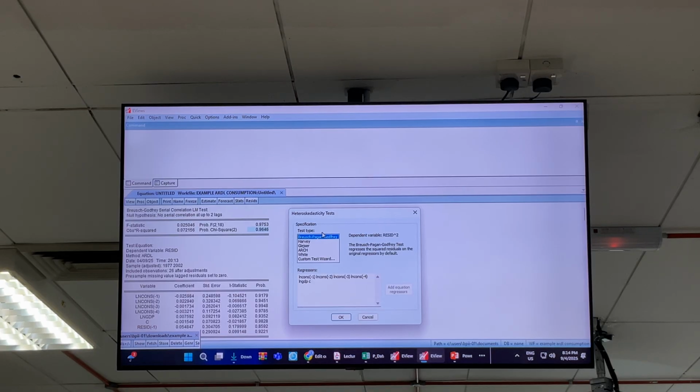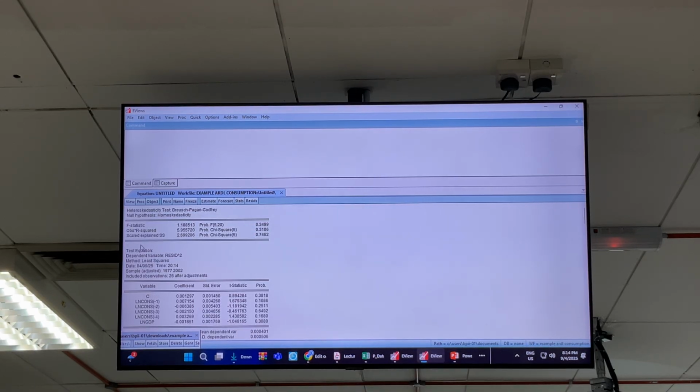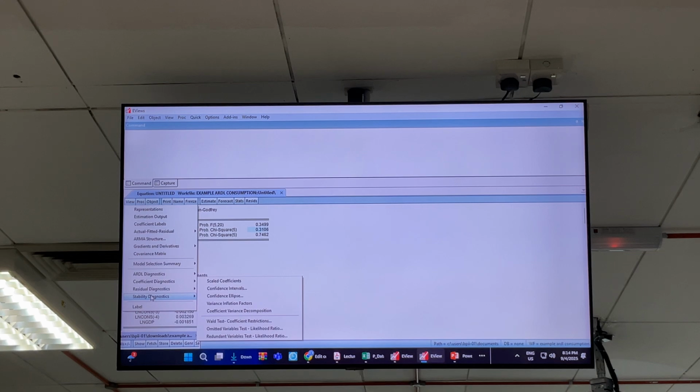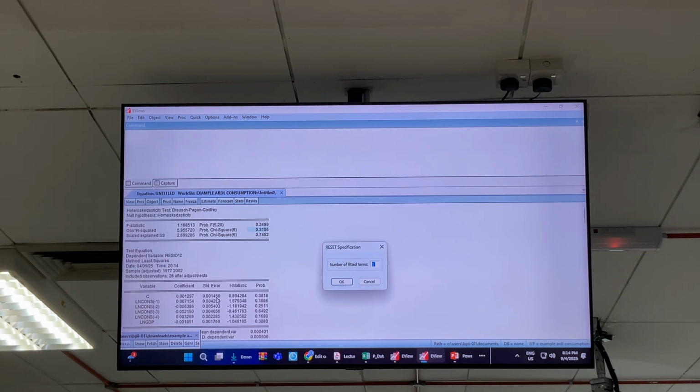Including Breusch-Pagan-Godfrey, ARCH, and so on. So let's say I click on Breusch-Pagan-Godfrey. Click OK. Observations times R-squared, 0.31, p-value insignificant. So again, no heteroscedasticity. Okay, so there is the result for the diagnostic test. What else do I need to be concerned about from this area? How about the stability? Okay, the Ramsey RESET test, to test whether the model is misspecified or not. Number of fitted terms, the default is 1.